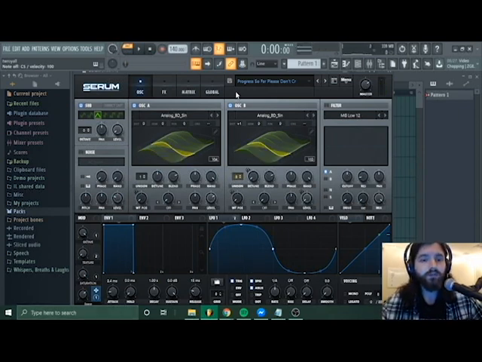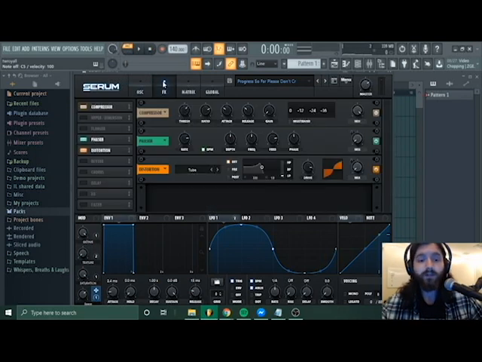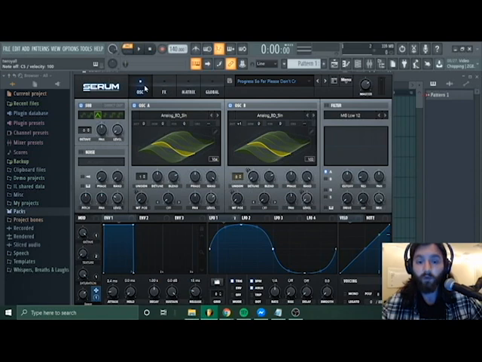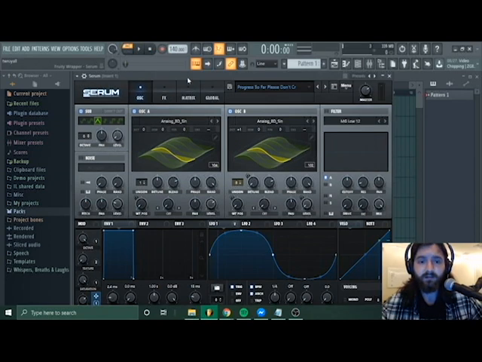So learning your tools, learning the effects and where to use them and in what order to place them, and how to do what you want to do with Serum will benefit you immensely. I hope that you had a good time learning not just how to make this patch, but how to alter it in your own way, and have fun with it.